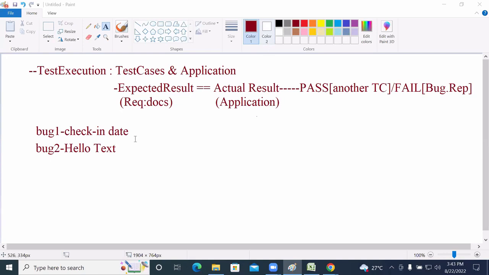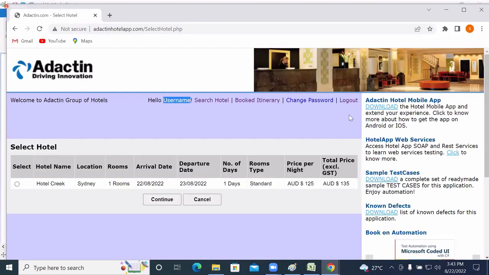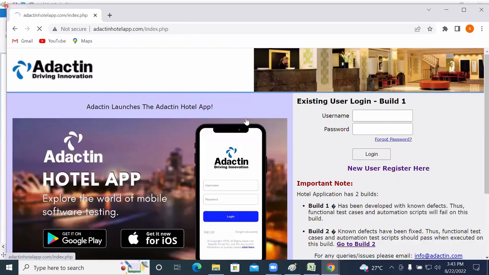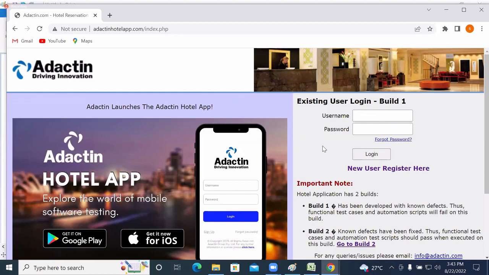So now we got 2 bugs. This is what I require: you need to identify more bugs in this application. Now, you have the test cases and you got the application.